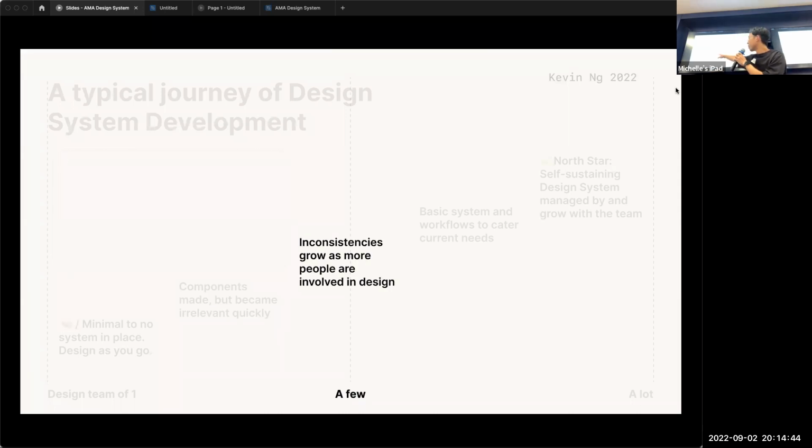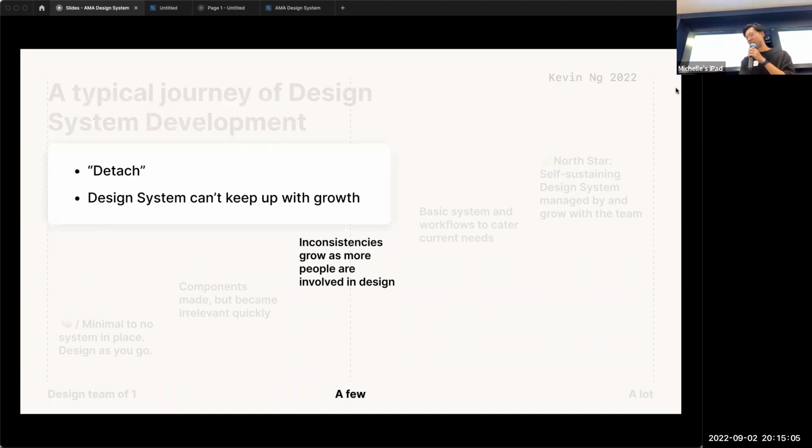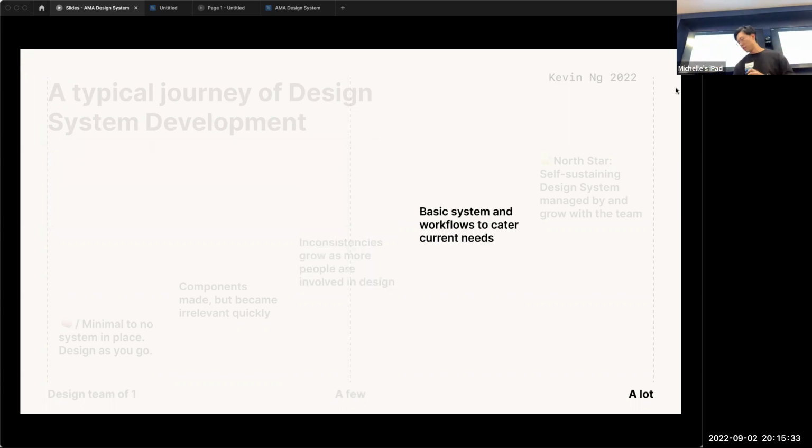And after that period, the problem comes to be more of a problem where the team is growing, the product is growing, but the design system is not growing. And as a result, we have a lot of things like people detaching the instances. And then we also have a design system where it's not keeping up with the growth of the products. New joiners, for example, in the team, they don't know about design system, and therefore they would just create whatever they have in mind. So that create not only a problem for design, but also in terms of the whole business, because we are then spending extra time to build stuff that we have already done. And of course, the app looks inconsistent.